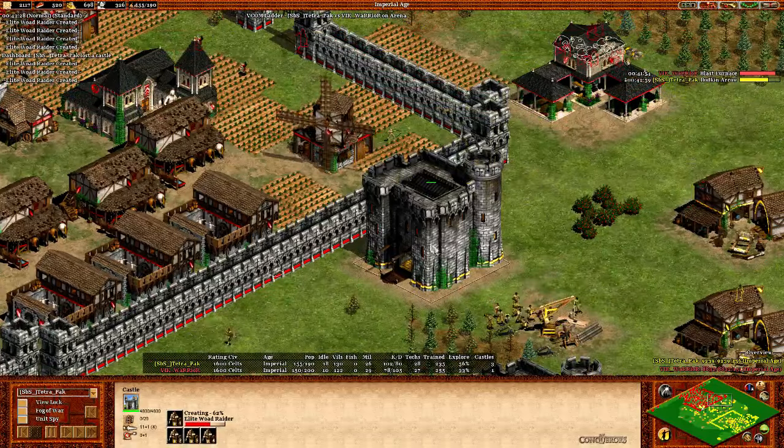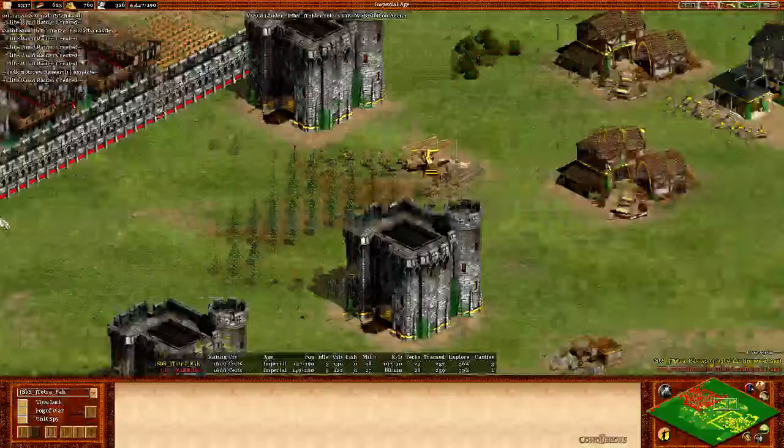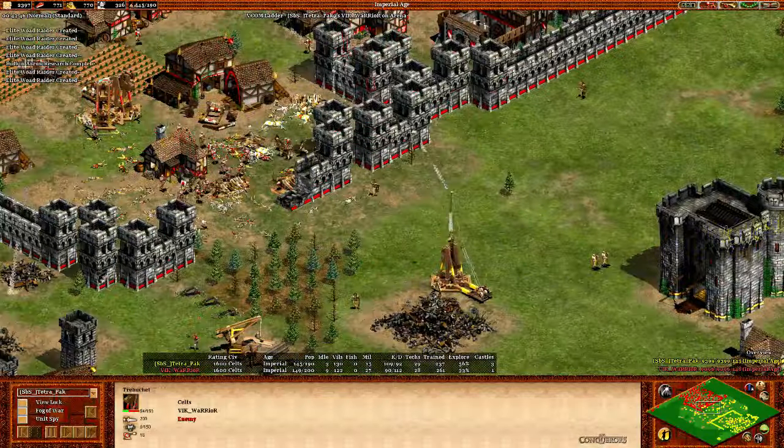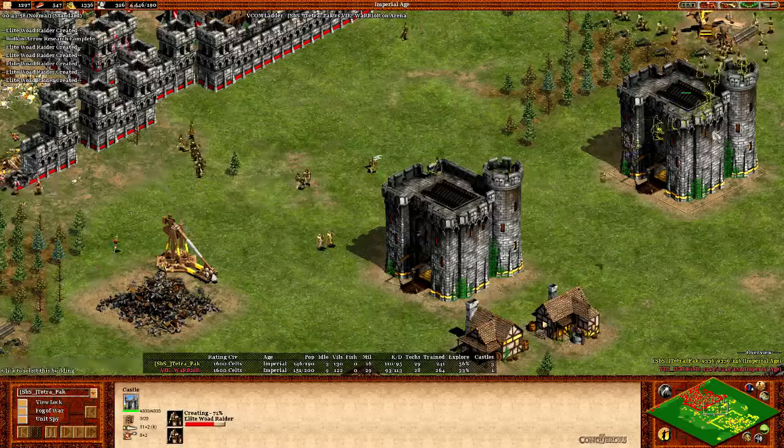Tetra Pak got another castle up here. Should have moved a little bit more to the right hand side, or what I would have preferred, next to the gold, so he can protect that. And now the problem for Tetra Pak is he's never able to get enough units out.